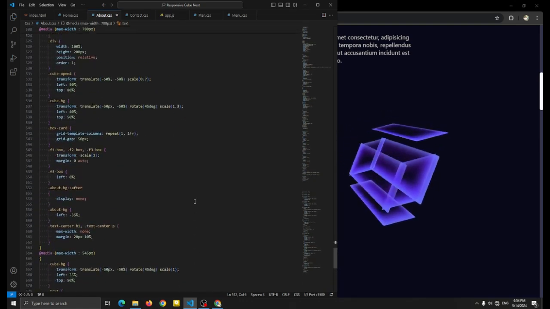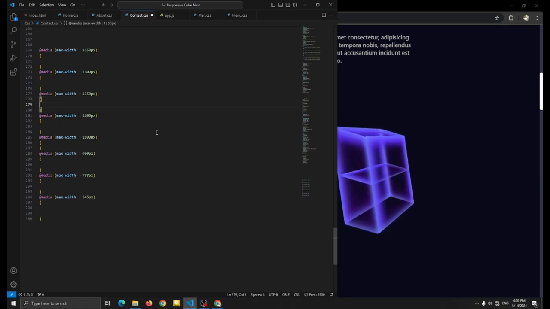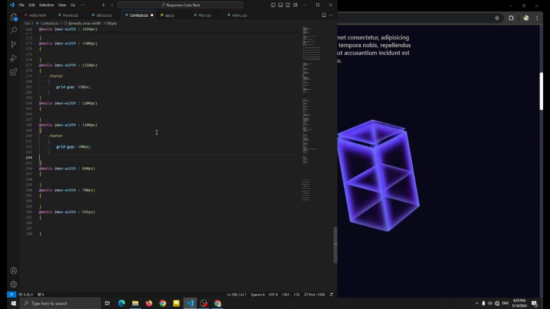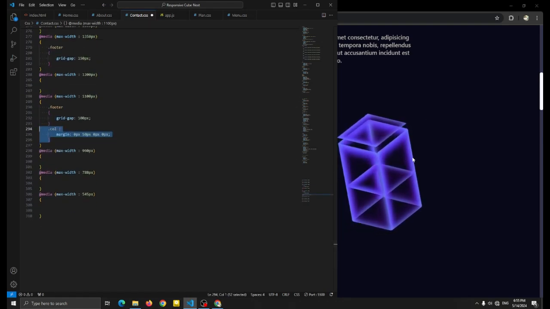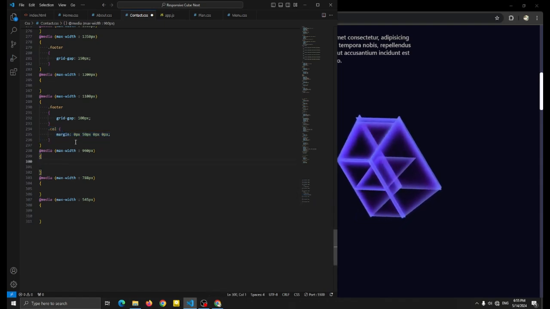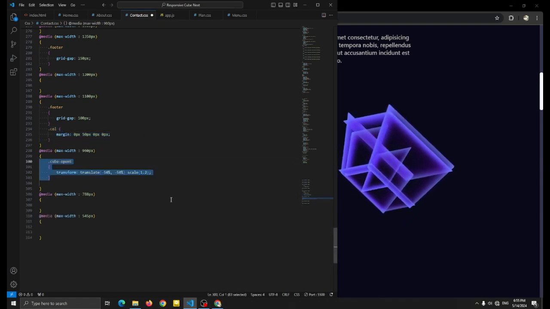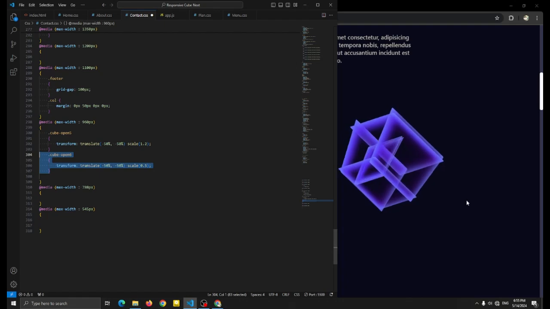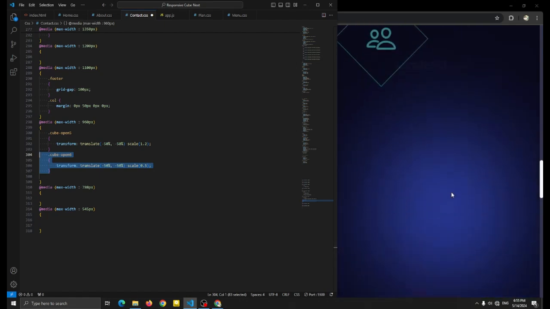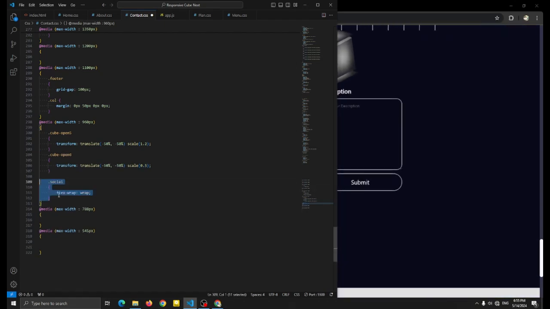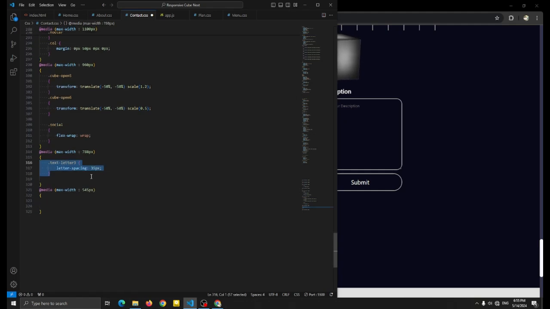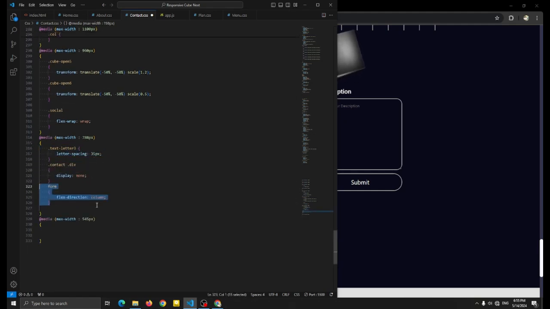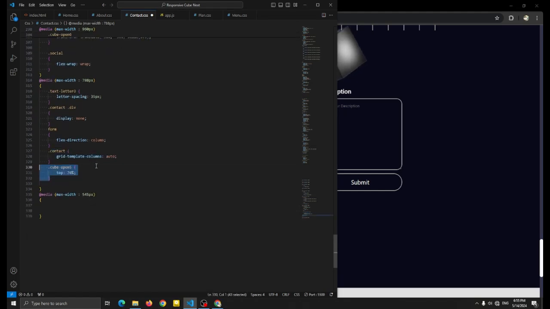That's everything for the CSS, guys. So next, let me add this contact page and footer. I'm gonna add this footer col for this margin that we have added on the right. Okay, I'm gonna add this cube open 5 and cube open 6 for this contact page that has 2 cubes. Okay, let me add this social and this text-center 3 for the next max width, with contact div display none and the phone flex direction column, contact cube open 5 and the social.